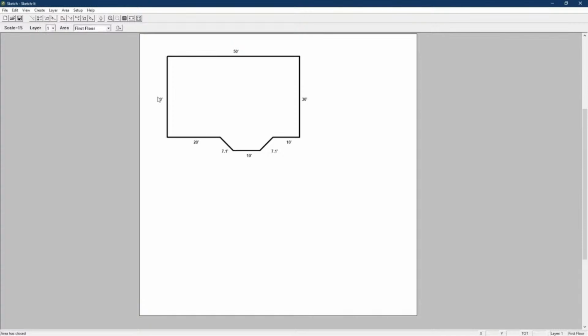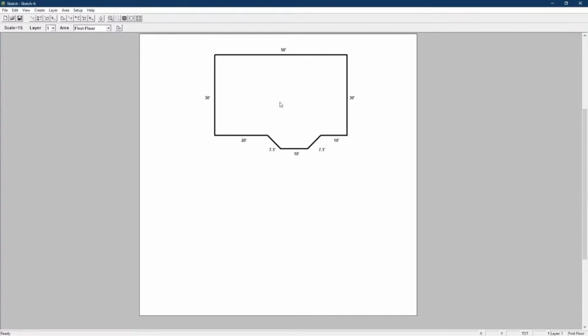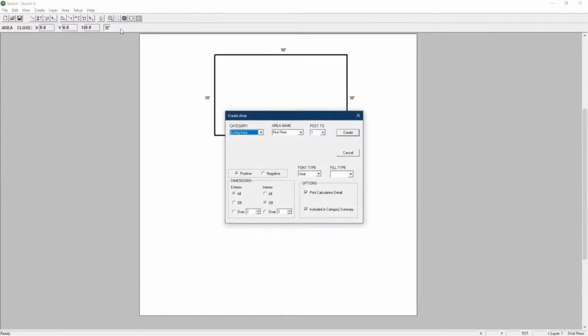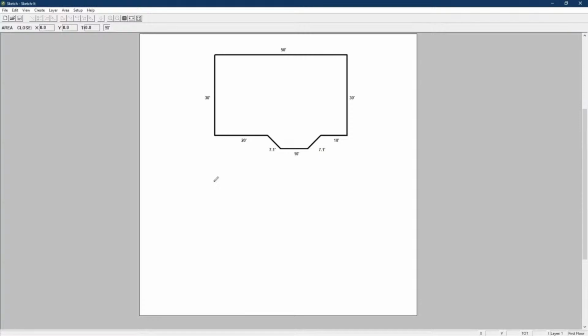Since the area is a bit off-center, we can either press this icon button up top to center in the page, or we can go to the Layer menu and select Move to click and drag it to the top center, leaving us room to draw a second floor below. To draw our second floor, we'll click on the Page Plus icon up top again to bring up the Add Area dialog. This time, under Area Name, we're going to select Second Floor. Note how this automatically changes the Post To number to 2. Now we'll click Create. Now, just as before, we'll draw the second floor of the house below the first on the same page.